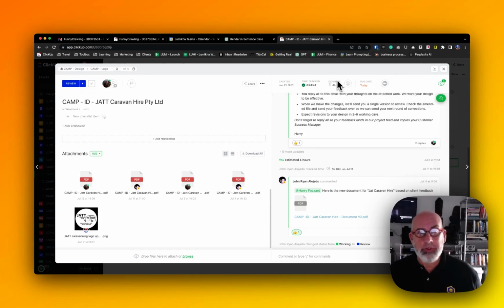Then you can always use this estimate. This is just a thumbnail estimate that we use to sort of benchmark what we want to allocate in terms of time for a task. But you can see here that that's been exceeded. There's no penalty for that or anything. It's just a way for us to sort of give ourselves some guidelines as we work.